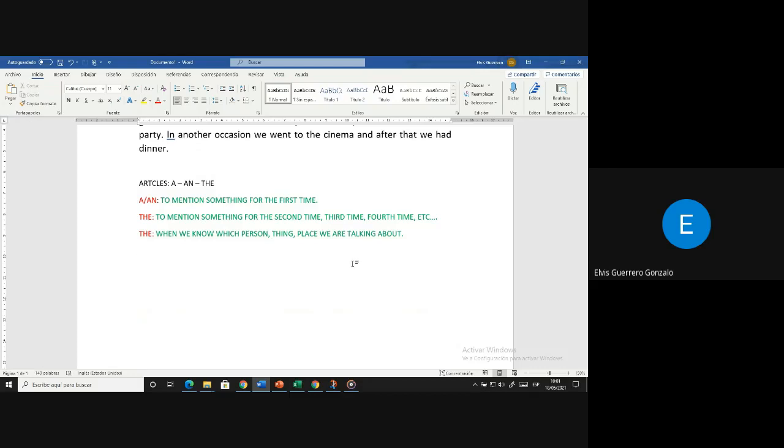For example, the president of the United States lives in the White House.